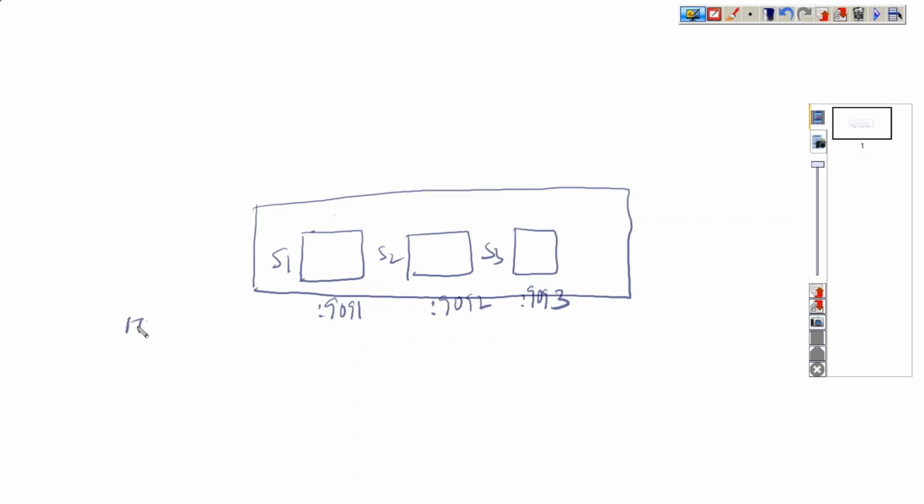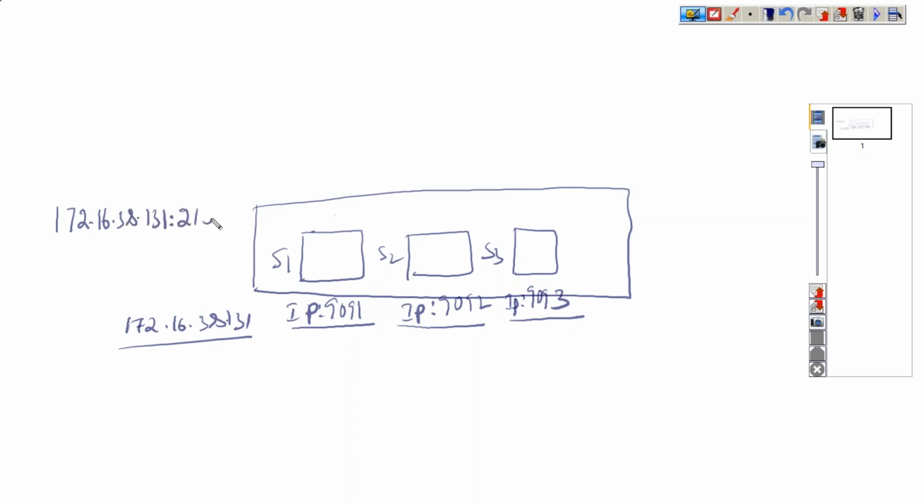My IP address would be 172.16.38.131. So IP address colon 9091, IP colon 9092, IP colon 9093. This is the identification of server 1, server 2, and server 3. And what is the identification of zookeeper? That would be 172.16.38.131 colon, its default port number is 2181.